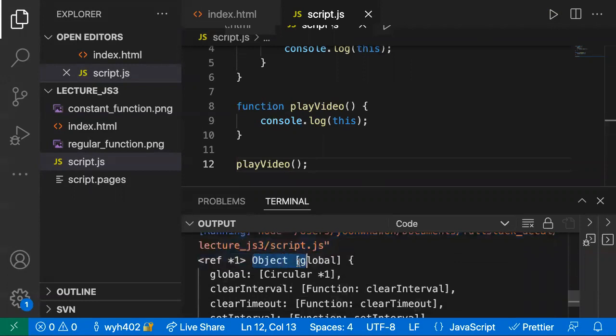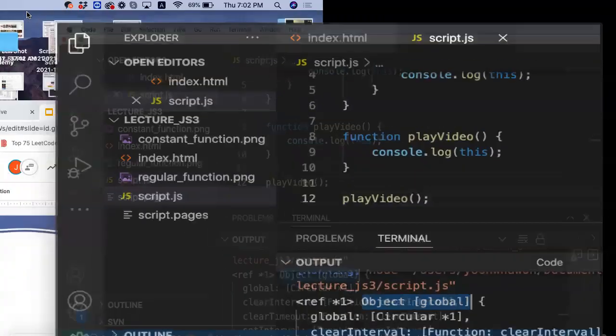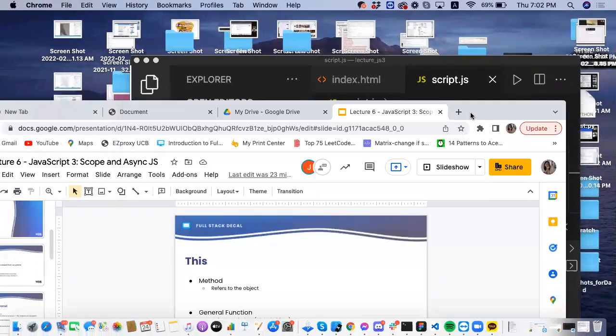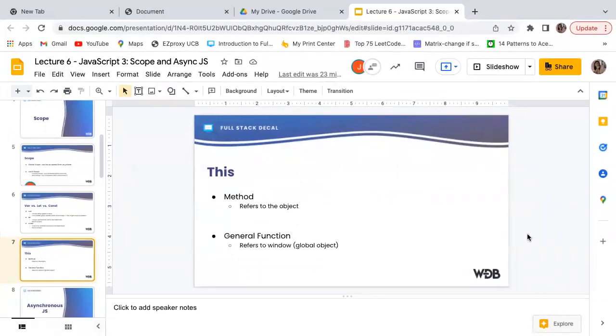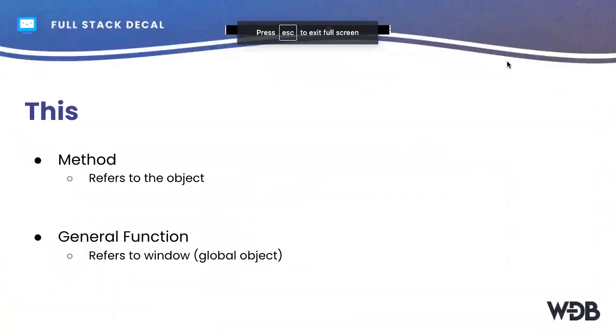Yeah, global object. So depending on which function you're in, this refers to different types of objects. Do you guys have any questions on the this keyword? Okay, good. Then Josh will do the rest of the lecture.